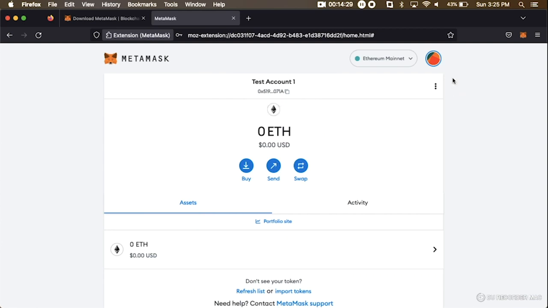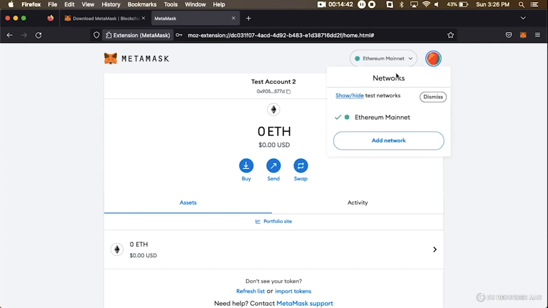Yeah, I guess that's all we're going to go over, just a basic overview of MetaMask. I hope that made sense to everybody. Next video, we'll go over setting up the RPCs so you can interact with other blockchains besides Ethereum mainnet.